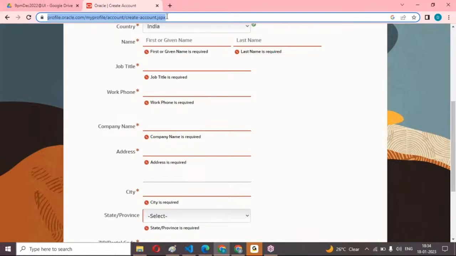This web page is an HTML front end page only, but this HTML page is interacting with a server page. That server page is our Java page. So here the front end is interacting with a server, and the server page is a Java page.